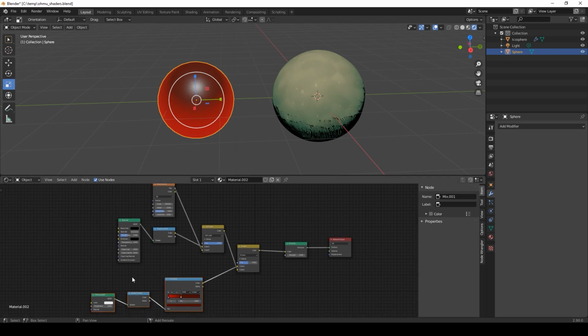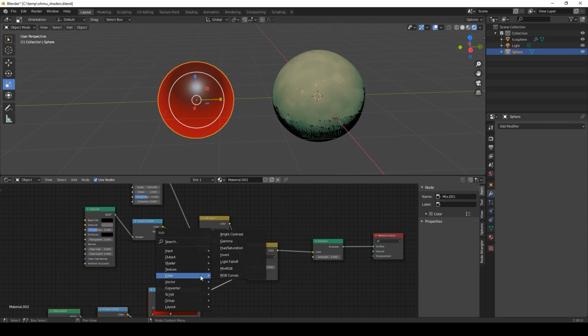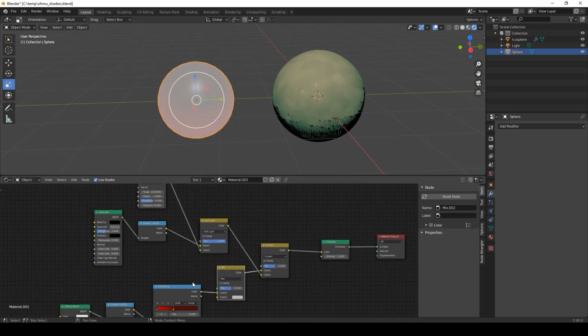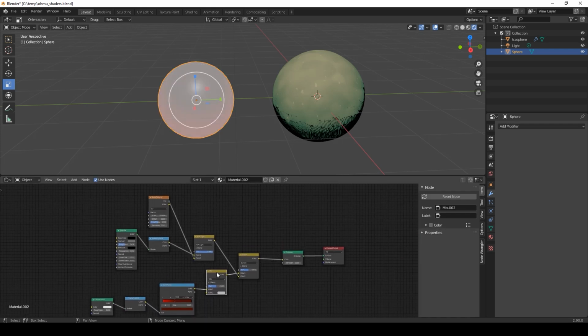To do this, I'm going to add a mix RGB node after the color ramp. You could also do it before the color ramp.